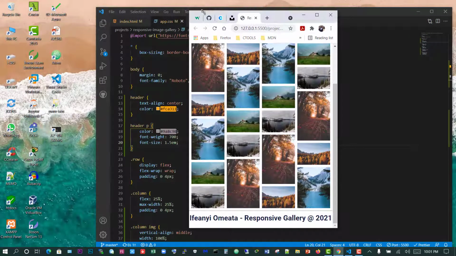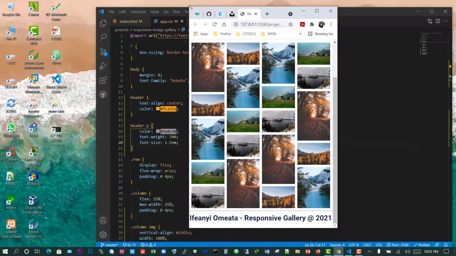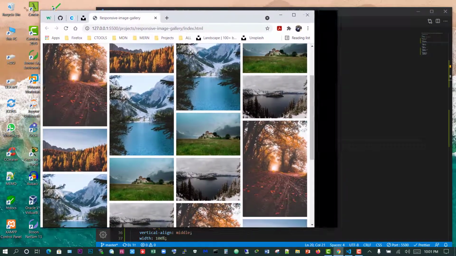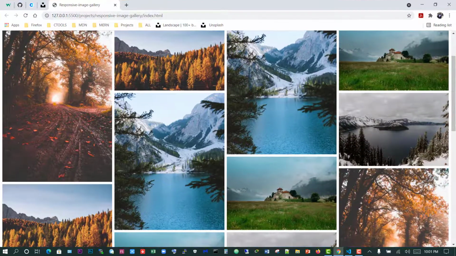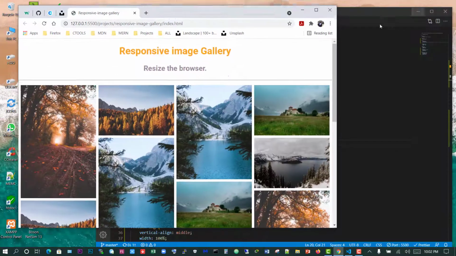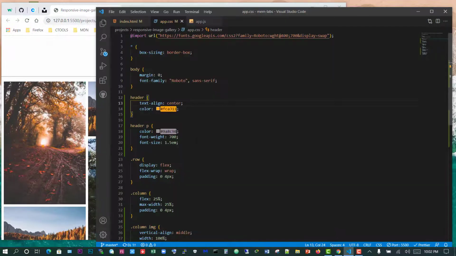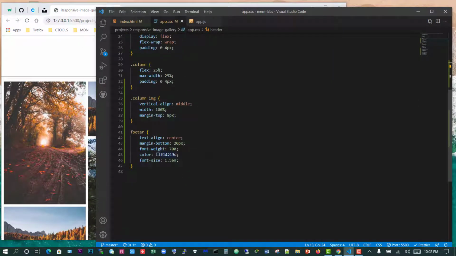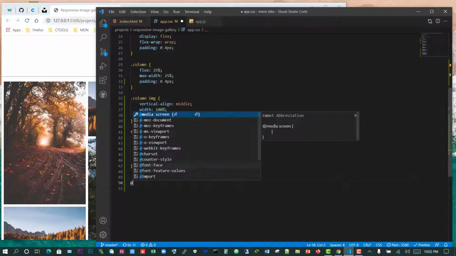So for mobile devices, you just see 1 column. For a tablet, maybe 2 columns, and for a full screen, you now see the 4. So let's do that. What I will do for that is use the media query syntax. So right under here, I'm going to say media.